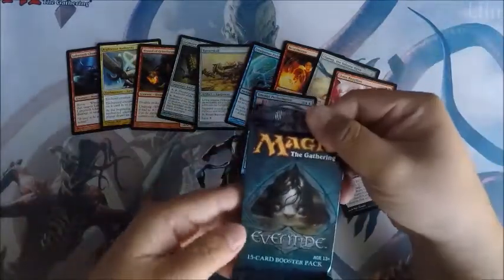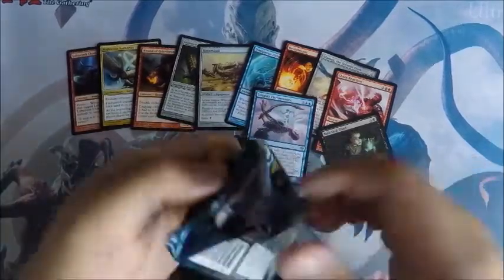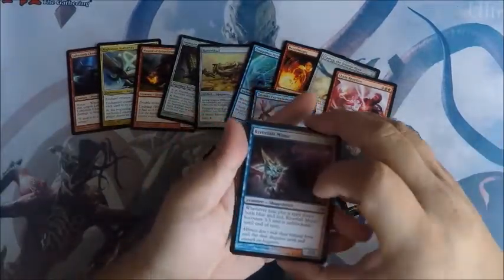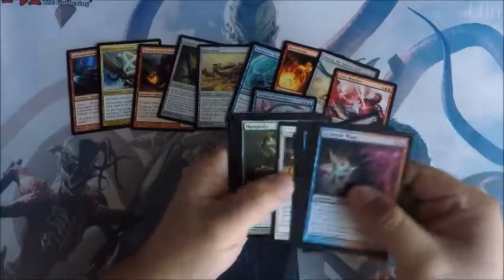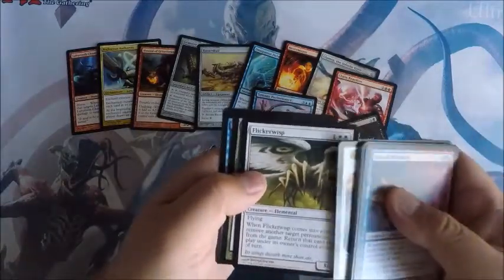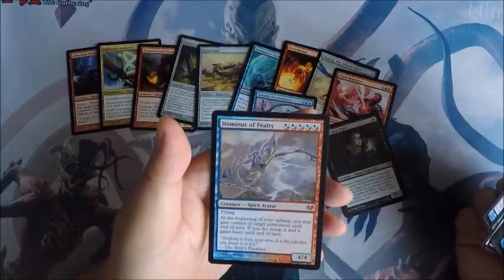Alright. Eventide. So, I'm not familiar with a lot of cards. I started playing Magic during the Shards of Alara block, so anything before that, I don't really know. Flickerwisp, nice, and a common Savage Conception, and a rare, Dominus of Fealty.